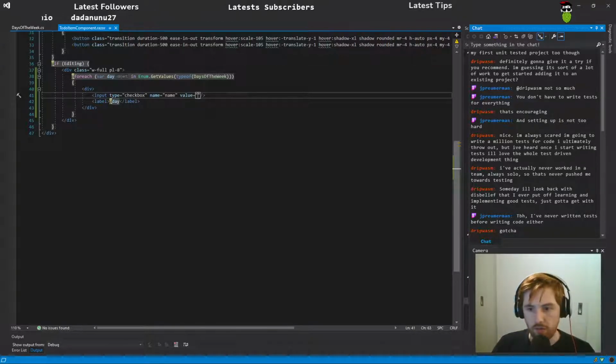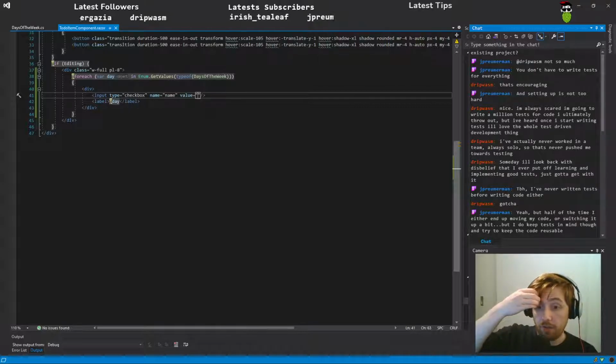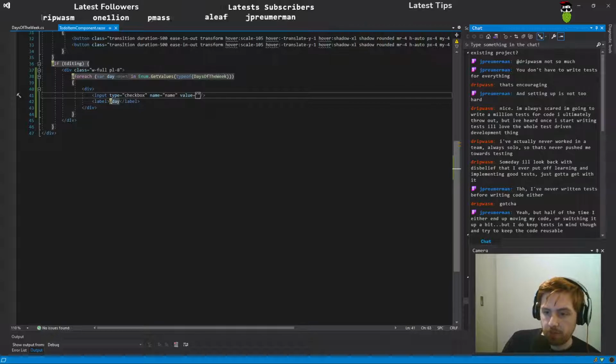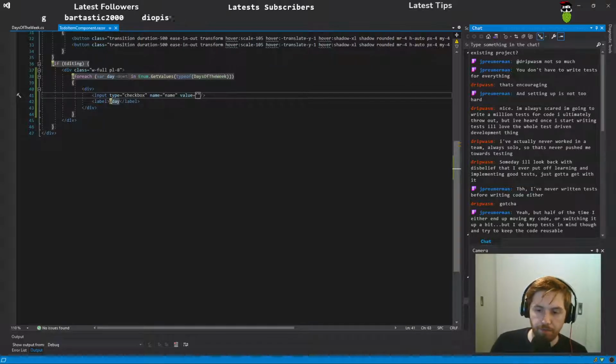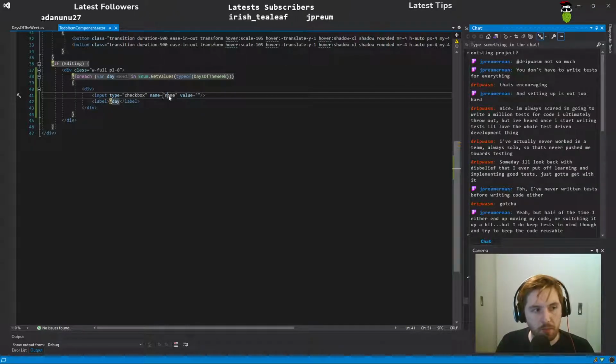So that's also a really good way. Yeah, but half of the time I either end up moving my code or switching it up a bit, but I do keep my tests in mind though. I don't try to keep the code reusable. Yeah, but with refactoring, your code and your tests should also be refactored, so that should already be a really big part.